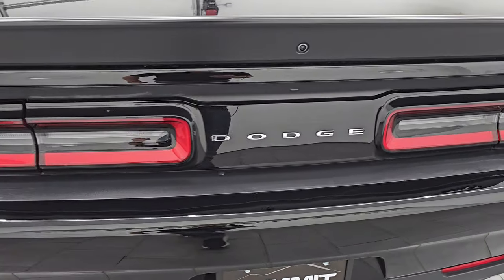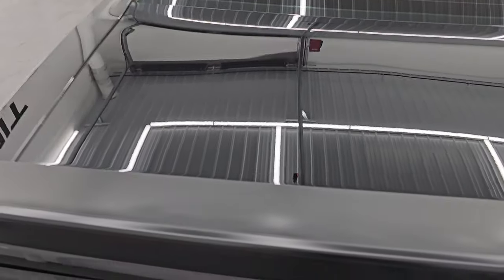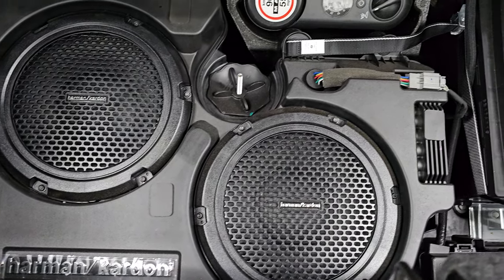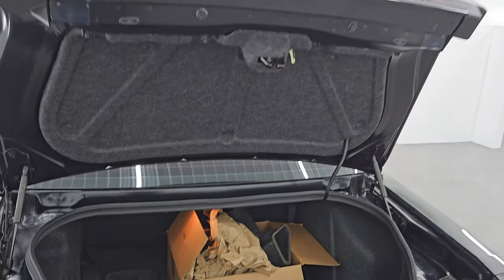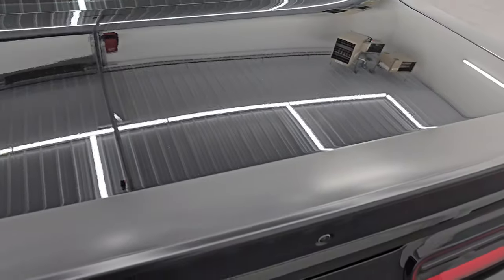You get the black chrome dual rear exhaust, the LED tail lamps, and a deck lid spoiler. The trunk lid is in fantastic condition — didn't see any dents or dings. In the trunk you have the original air box and a front license plate holder. This one does come with the Harman Kardon premium sound system with the factory subwoofers. You also have the tire inflator kit, and this is where your battery is located. Those rear seats do fold down for extra storage, and you can see the shocks are doing a great job holding that trunk lid up.